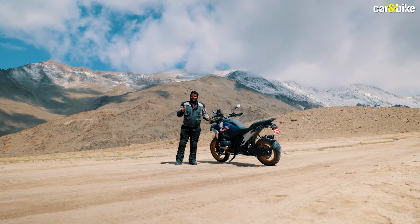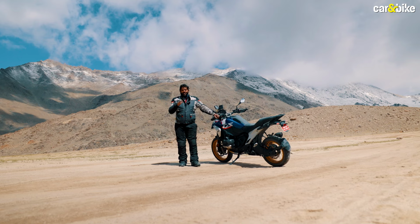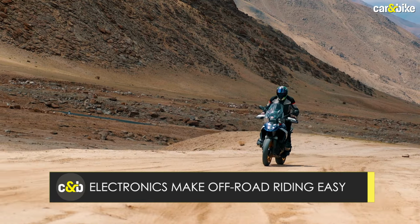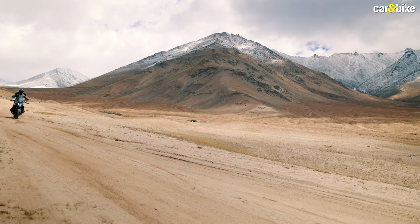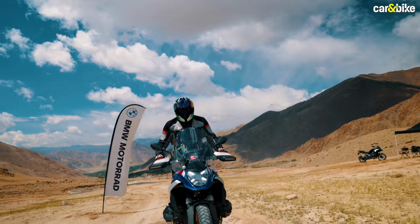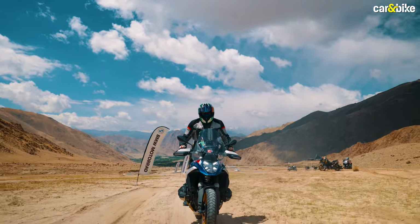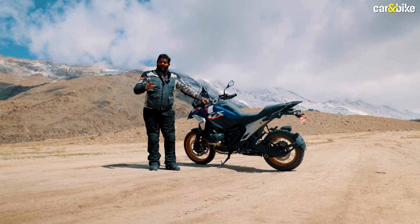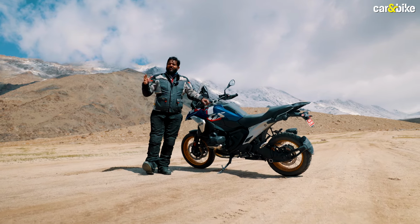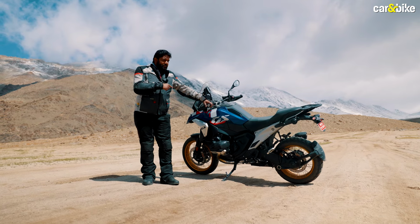So the BMW R1300 GS is quite a big motorcycle, and it is very capable off the road as well. With its variety of gizmos and electronic rider aids, it makes you feel like a hero. And yes, the front suspension, although very complex, keeps the handlebar relatively free of shocks, and the longer swingarm at the rear keeps you stable and planted while going over off-road terrain. Even somebody with half-decent off-roading skills will feel like an off-road champion on this motorcycle.